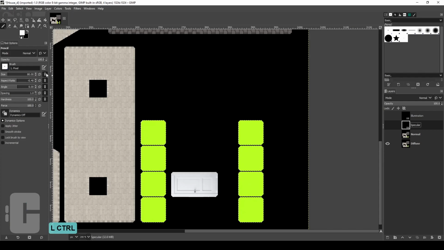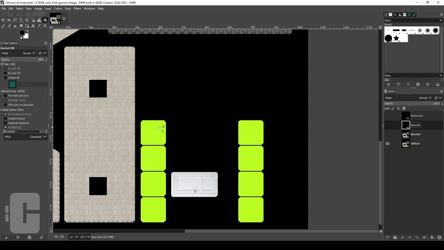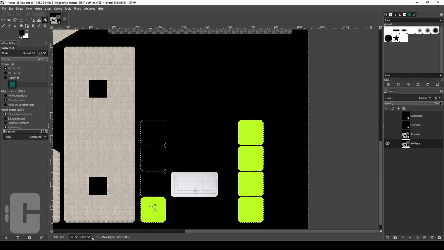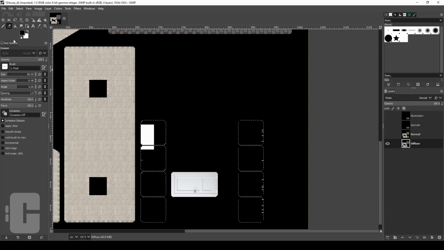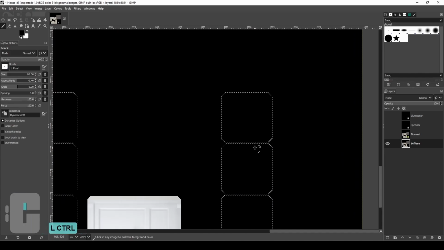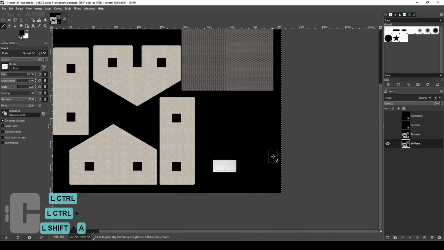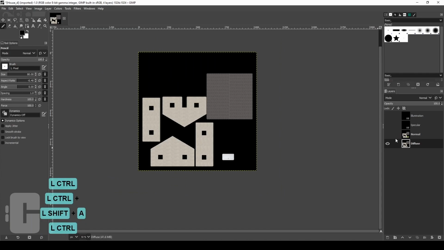The last thing we need to do is go back to the diffuse, and we're going to paint them black. Make sure you have the actual layer selected. It didn't quite completely work, so I'm going to go ahead and grab a paintbrush or a pencil and correct some of the black or the green remnants. Great, so that's all set.